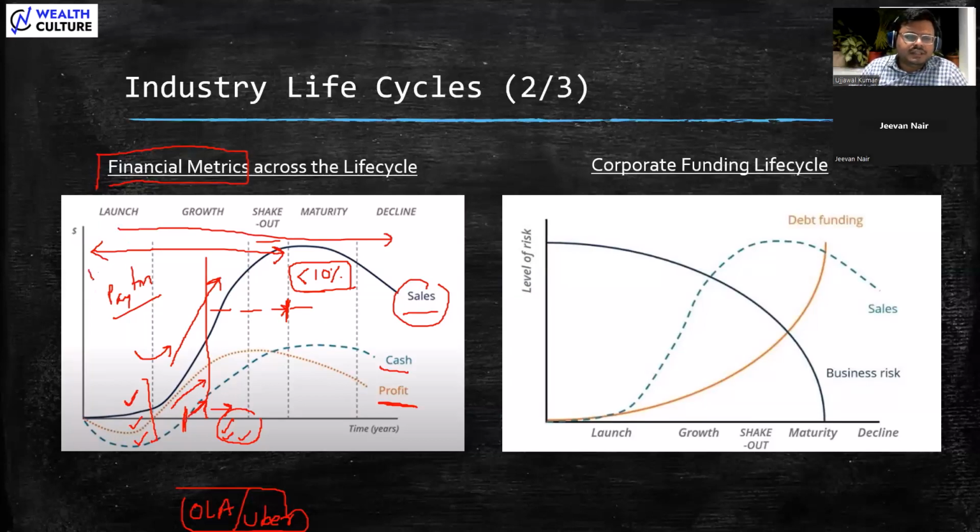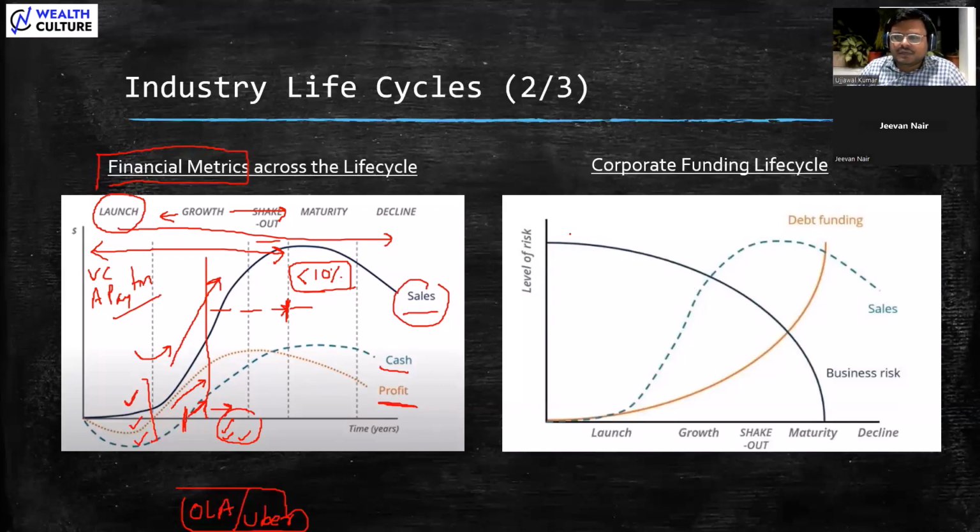But anything which is within this part of the life cycle is very attractive. People who are in the VC and the angel investing, they are more of this category. They like businesses within this category. We as public investors are more focused from here to here, right? And so this is how the typical sales, profit, and the cash cycle looks like, even as the life cycle matures.